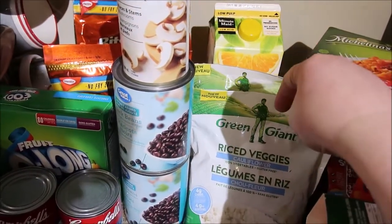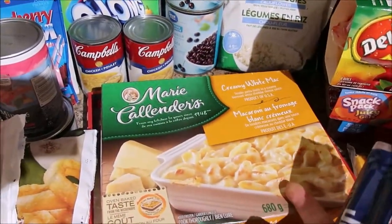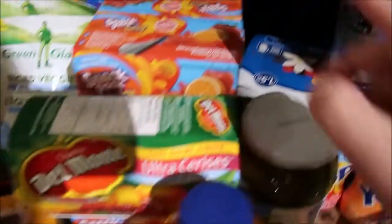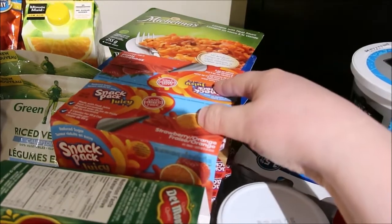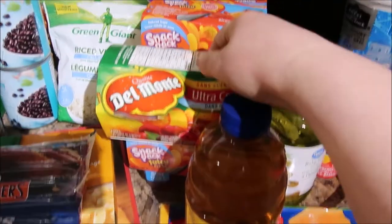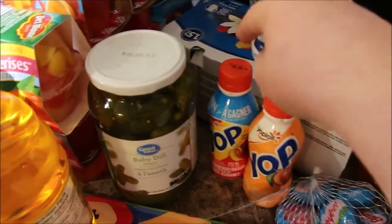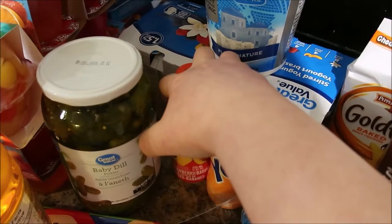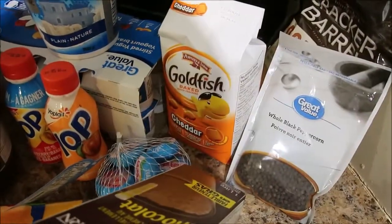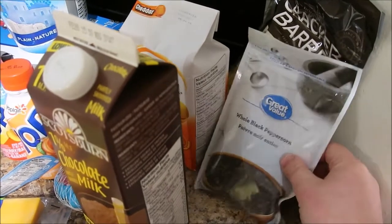Low acid orange juice. Two bags of riced cauliflower — I eat that instead of rice. Hot dogs by Connor's request; he's making the meal plan this week. White cheddar mac and cheese and a Donatello's thin crust pepperoni pizza. Back here are Michelina meals for the kids' lunches. Juicy Gels were five for $5. Cherry fruit in water and apple juice. Kraft medium cheese — all they had; we prefer old, but this was on for $3.97. Baby dill pickles, two Yop drinks, great value 16-pack yogurt for the kids and Matt, and plain zero percent fat-free for me. Baby Bel cheese, chocolate milk, Goldfish, Cracker Barrel shredded double cheddar — trying that this week. Knorr soup mix and some peppercorns.